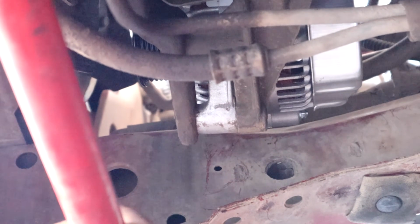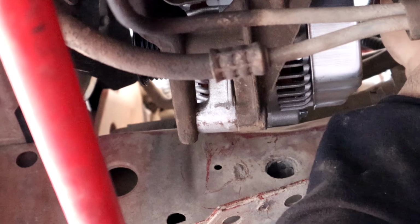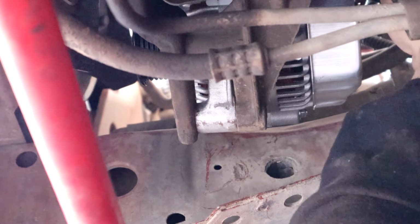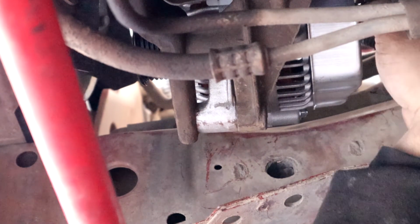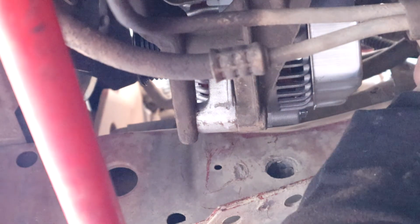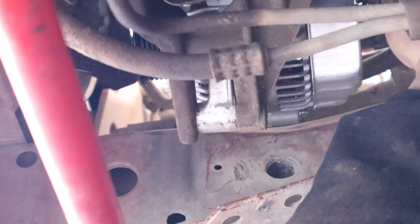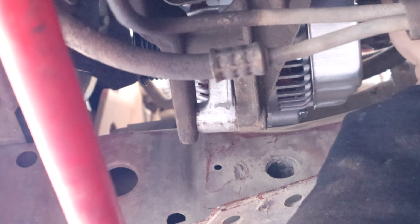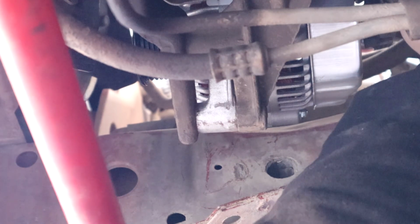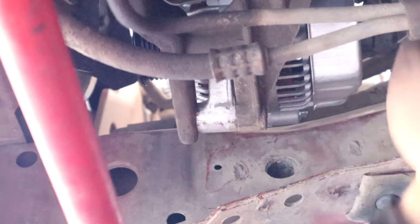Now while I'm down here, I'm actually going to go ahead and just connect the battery wire also. Let's go ahead and put that back on. Now on the battery wire there is a little elbow on it. And in the back of the alternator there's a little spot for that to go in. Just so that whenever you're tightening it down, it doesn't come loose or move. But if you have to hold your wire while you're tightening it down, that's fine. Connect your wiring and all that.